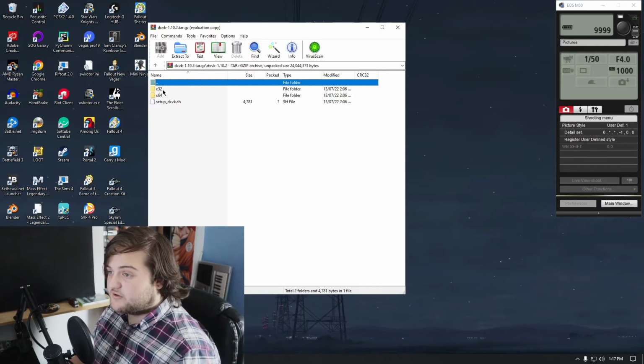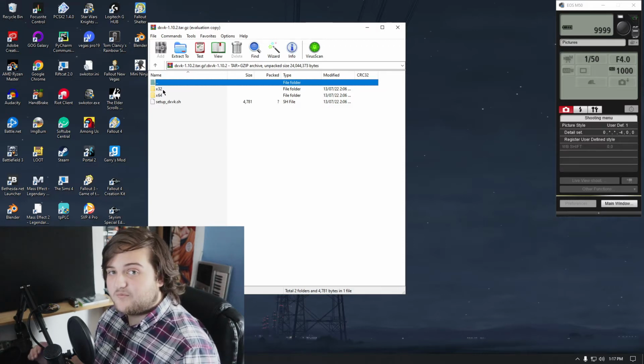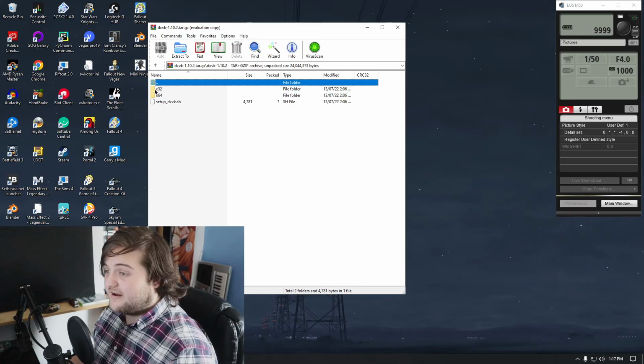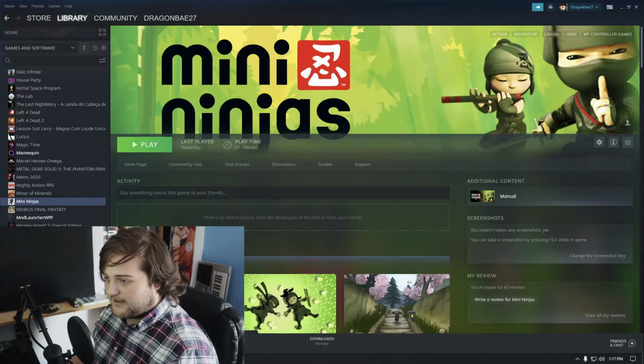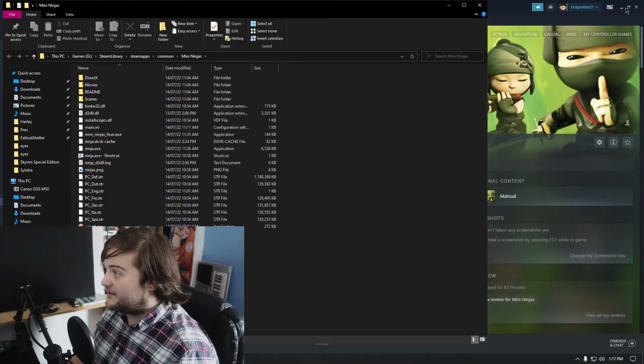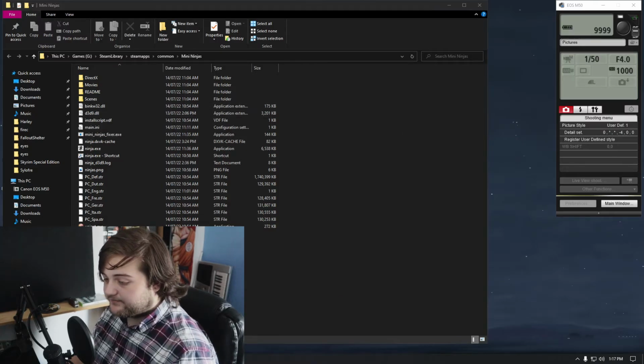Mini Ninjas was created around 2009, and it does say Windows Vista when you start up the game. It's actually an x32 game, so it's a 32-bit game. And if we go into our local files for Mini Ninjas, you would see Blink_Win32, which would signify that it is a 32-bit game.